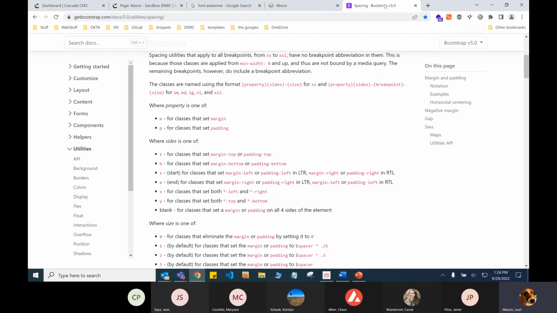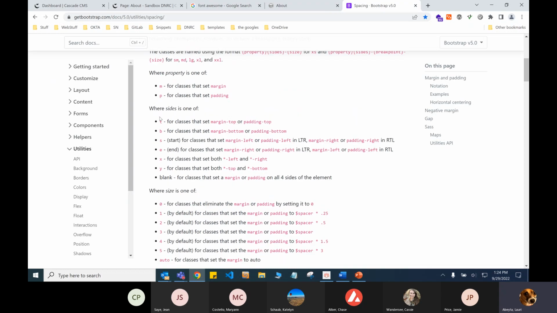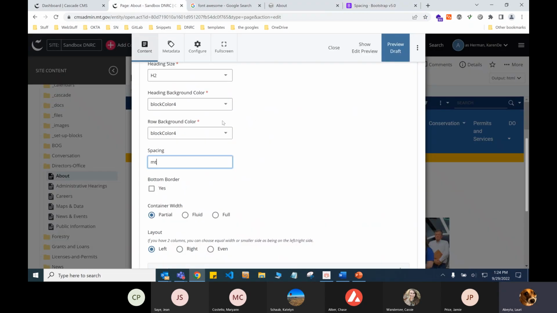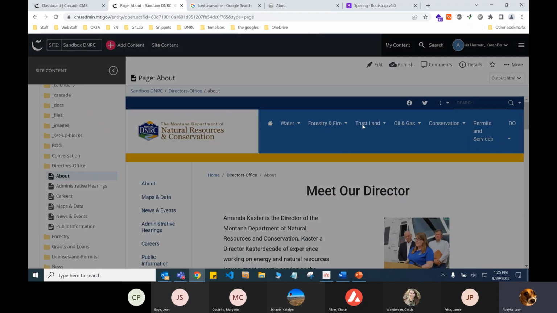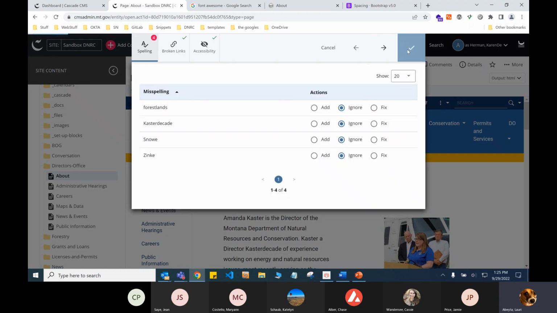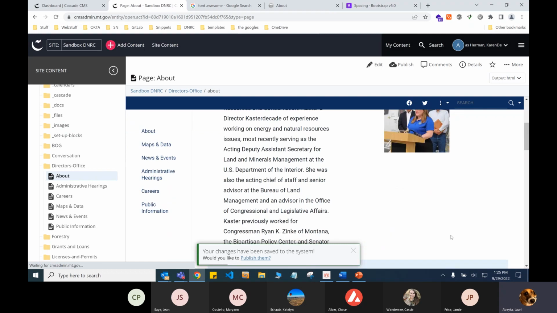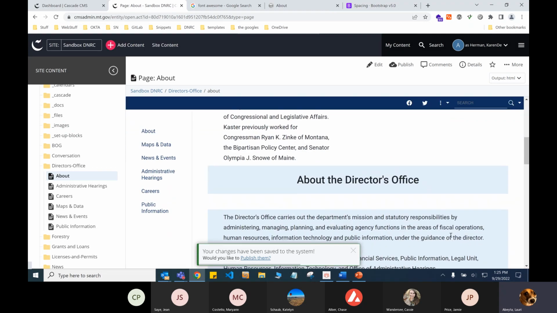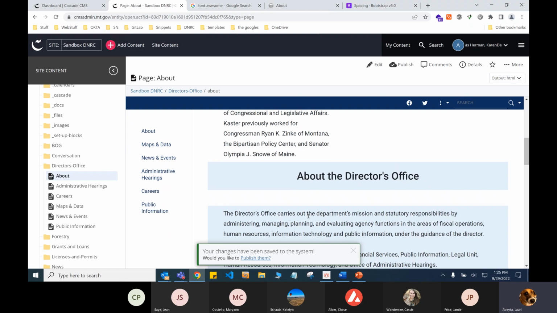It's maybe hard at first because it feels weird, but what I did, and this will be in the manual, I saved this page because this tells you, if I want to add margin to the top of 5, then I'm going to write this out, MT-5. It's always the letters and then the spacing. So while I know that probably feels a little weird and you're like, okay, I'm not really sure why I would do that, there are occasions, especially when you're designing pages, to make those kinds of choices. So once this updates, now see they have a margin.